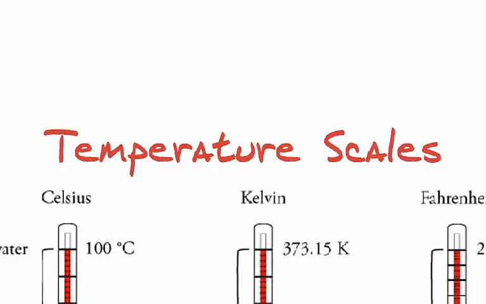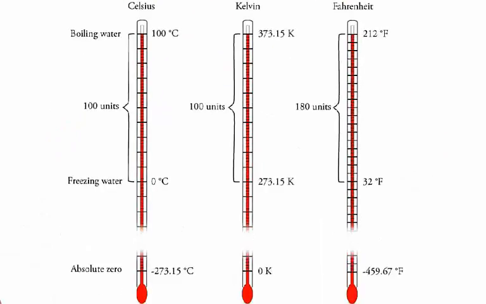Now let's talk about the various temperature scales. You are familiar, I'm sure, with Fahrenheit, which is all the way on the right. That is what we use in the United States. But if you are living elsewhere, you probably frequently see degrees Celsius. And if you have taken a chemistry class before, which I hope you have as you're taking this course designed as a review, you're familiar with the concept of degrees Kelvin. Celsius is based on 0 being the point at which water freezes, right? So 0 degrees Celsius is the point that water freezes.